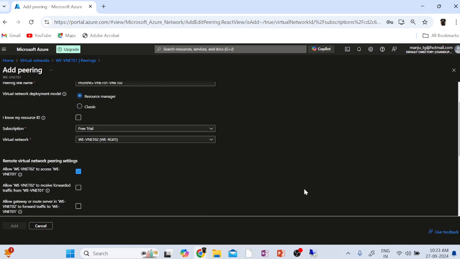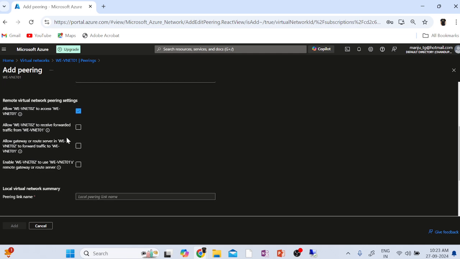Okay, I have selected it. See, allow Western Europe vnet 02 to access Western Europe vnet 01. Yes. Allow vnet 02 to receive forwarded traffic from the vnet VM. Click on that. And allow gateway or router, the server in Western Europe vnet 02.